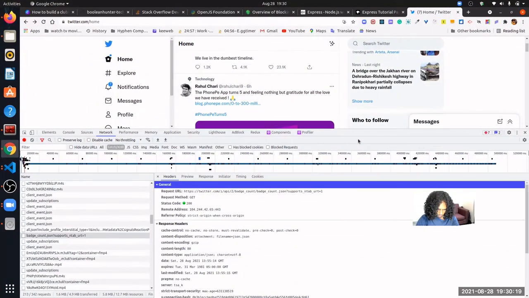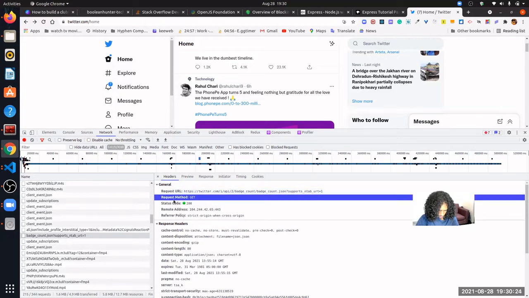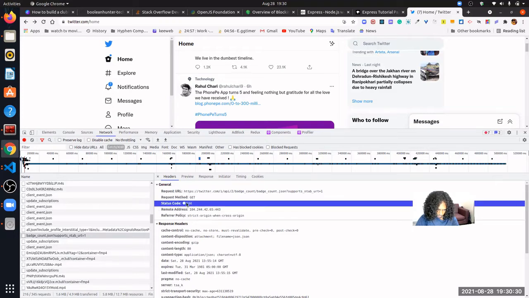This is an example of a GET request. How do I know that? Because there's information about the request over here, request method GET, and there's also something called a status code that indicates if the request was successful or whether it threw an error. So HTTP status codes are usually used to indicate if a request was successful, or if it threw an error, then what the error was about. Why didn't the request succeed? Okay, 200 usually means that it's successful.